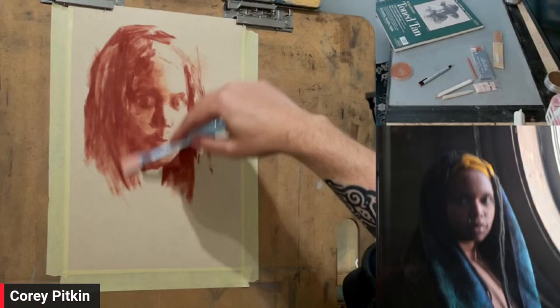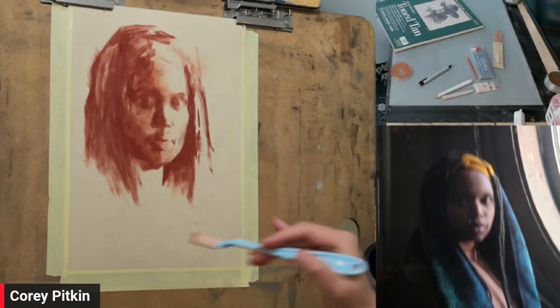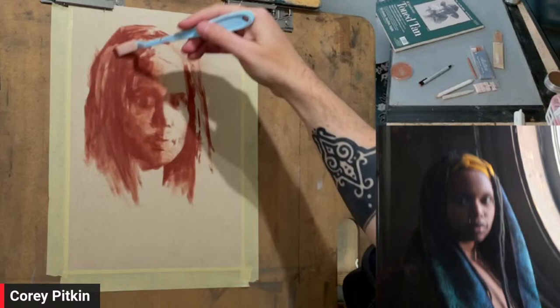And I think especially with something with a lot of lost edges, you're trusting your viewer to be able to figure out what you've drawn, and you're engaging them a little bit more, because it's not as straightforward. They have to look deeper into your piece.